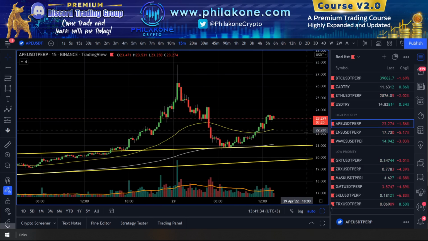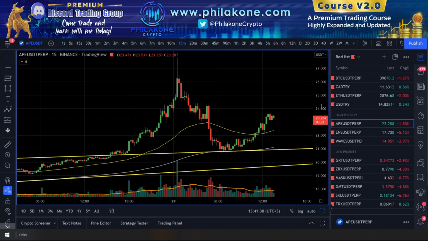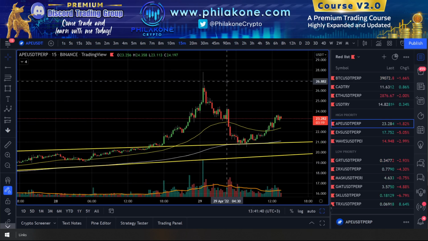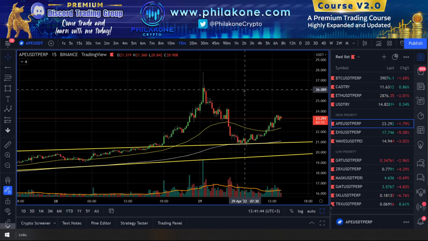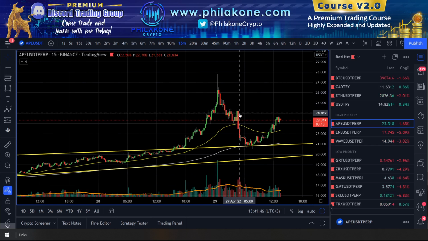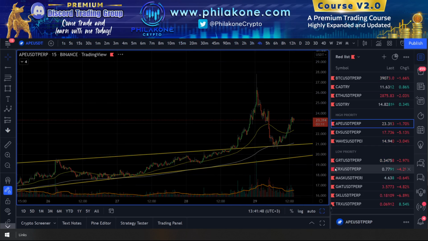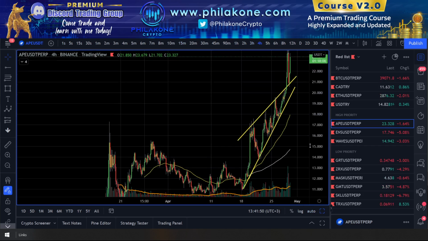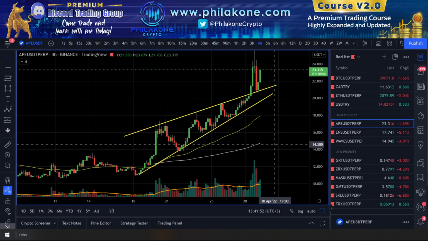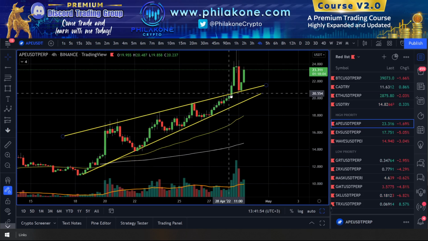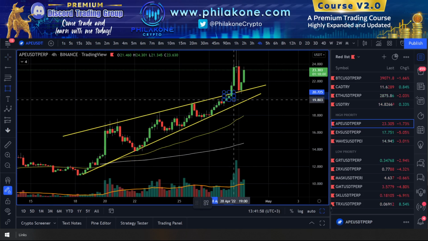So right now, last night I was really lucky. Actually, not 10 hours ago, during the daily close, which was about 11 hours ago, you can say, I caught Ape luckily, okay? A lot of people in my group were saying, you can't just draw trend lines like this and say, yep, it's going to fall down near the trend line, right? It doesn't really work like that.